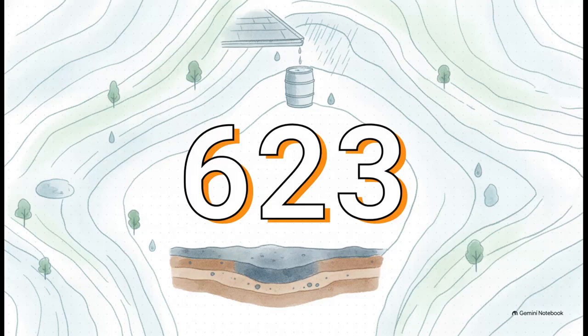The data behind designing this way is just mind-blowing. Catching just 1 inch of rain on a 1,000-square-foot surface yields 623 gallons of stored water energy. That's a massive amount of water. By using keyline plowing to slow and sink that water across hundreds of acres, you're literally capturing millions of gallons of water in the ultimate free storage tank, the soil itself.